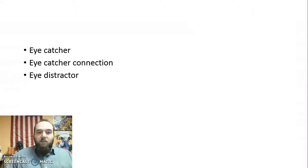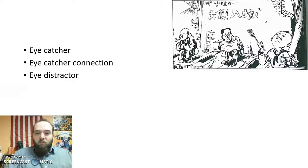All right, now the eye catcher, obviously, it's whatever catches your eye. So if you look at this image, and you followed the previous boxes, the eye catcher is usually the kid swatting at the fly with his fly swatter. But when you go really fast with a graphic novel, you miss some of the background images, like the two guys going to the bathroom in the background, or the wall that's not in very good shape. You've got all sorts of stuff going on that you're going to miss.